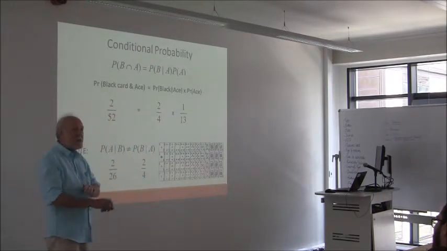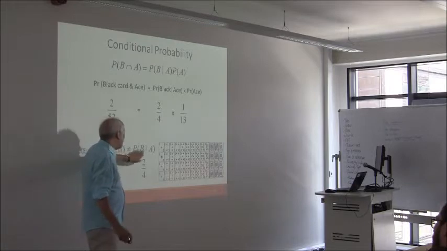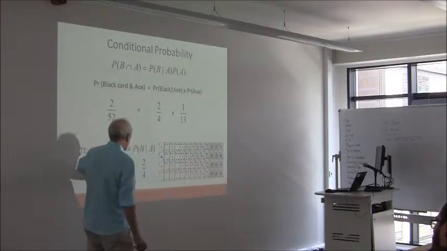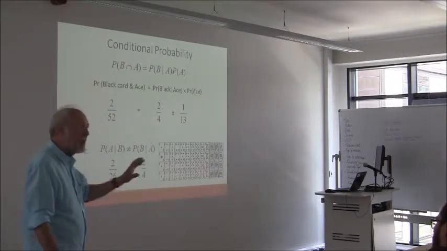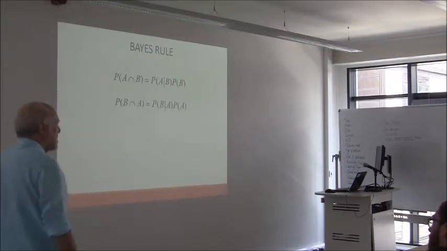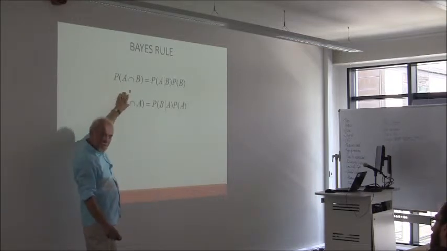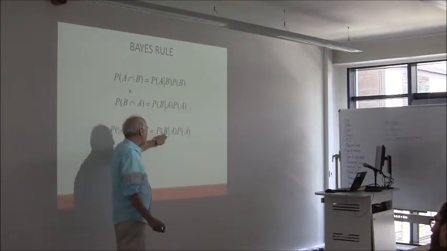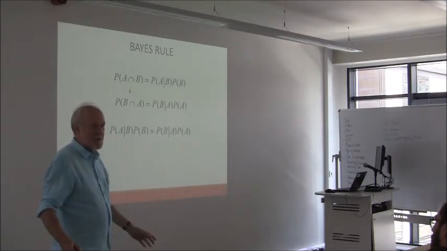But here's the key to all the dilemmas of statistical hypotheses. You will notice the probability of A given B is not the same as the probability of B given A. Right? The probability of getting an ace given it's a black card is 2 out of 26. The probability of getting a black card given that it's an ace is 2 out of 4. They're not the same. Right. Bayes, the Reverend Bayes, spotted this back in the 1700s, but was too scared to publish it probably. But these two things are equal. Therefore, the probability of A given B times the probability of B is equal to the probability of B given A times the probability of A. Right? It's just that the two right-hand sides must be equal. It's not that taxing, is it?